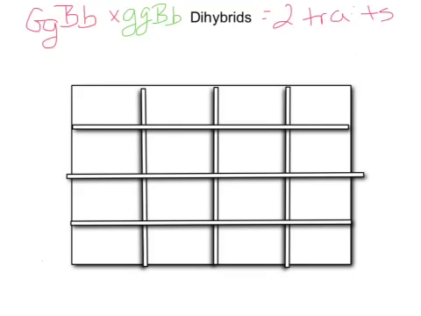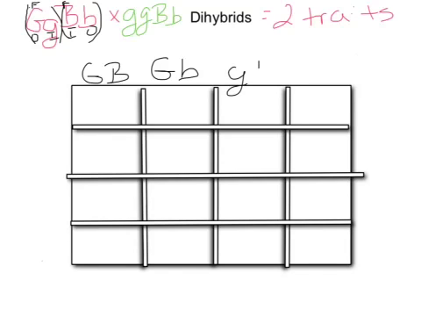The first thing I need to do when I find my gametes is look for all the possible combinations of alleles that they could pass on. Hopefully you've been doing distribution in math. If you've used the FOIL method in math, this is very simple. I group my like terms together, my G's and my B's, and then I just distribute. I take my first terms, big G, big B. My outside terms, big G, little b. Then my inside terms, little g, big B, and then my last terms, little g, little b. And now I have all my different allele combinations.